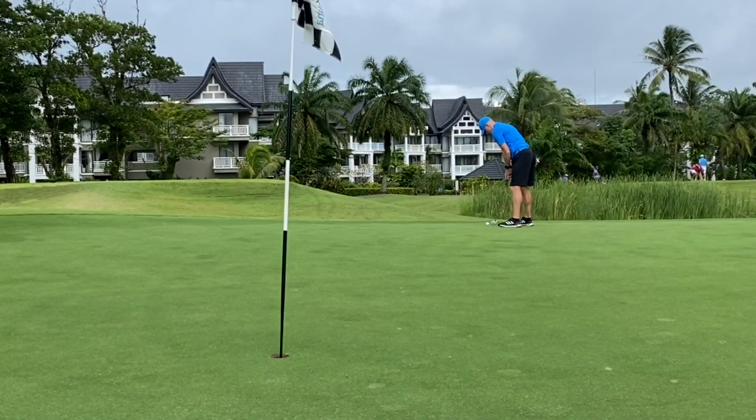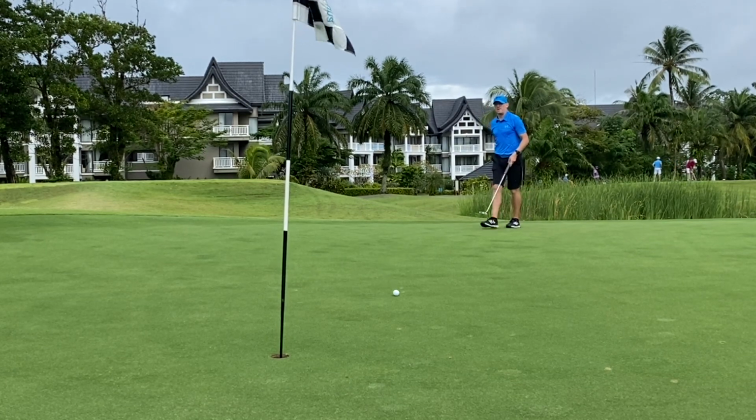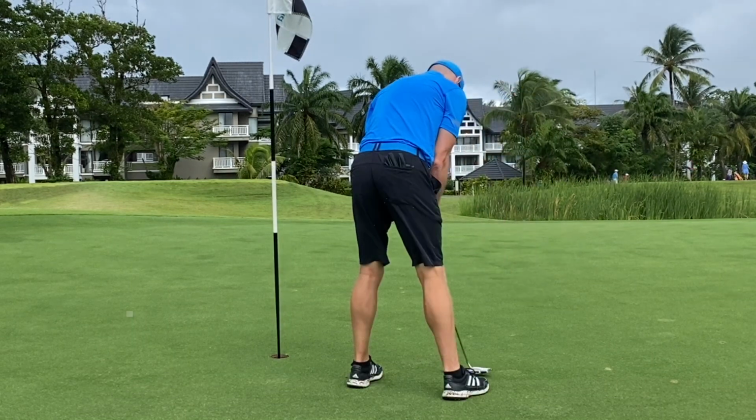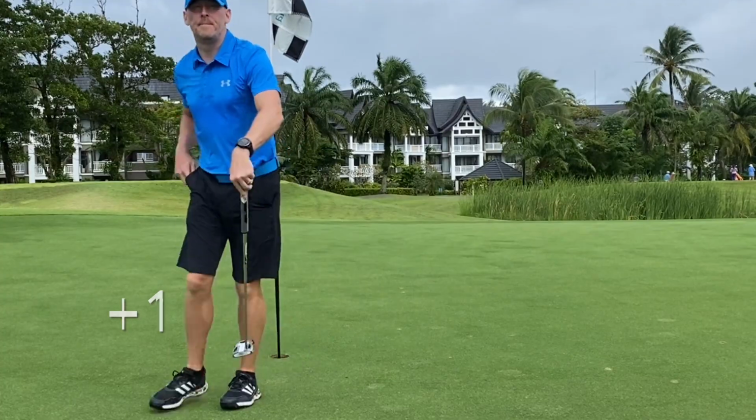Right, so forget about my shocking putting. You can see the 3-ball in the background there behind me. They're just teeing off on the 8th hole, so that has some significance in a minute, so you'll see what happens. So basically, once I get in the car and I buzz past them, they're walking towards the 8th green, but I've buzzed on to the 9th because I've already played the 8th.